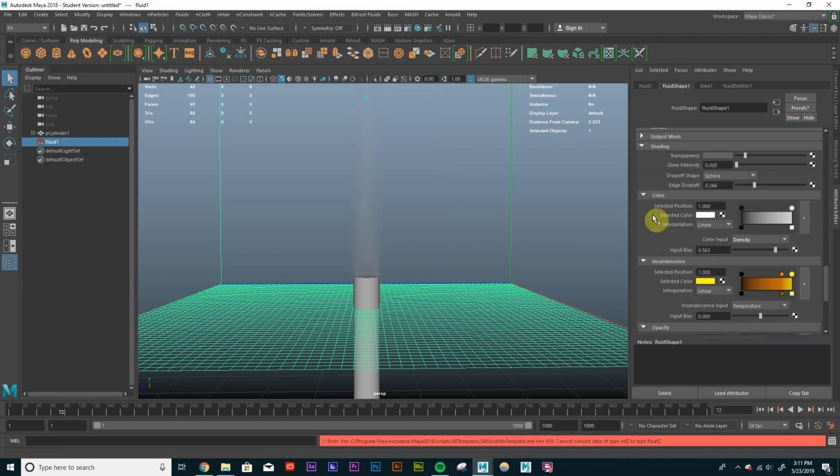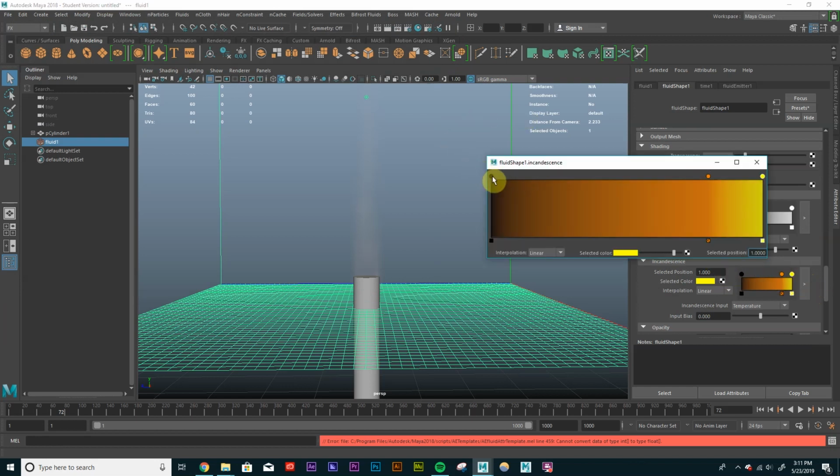For color, this is a little confusing how it's laid out, but basically this is the outside of the flame, and as we come closer to the right, this is the outside, and this is the inside of the flame.